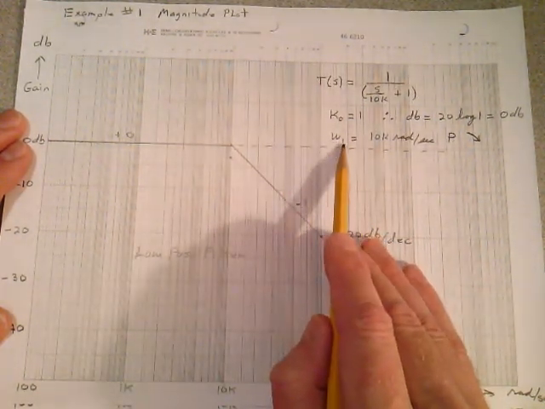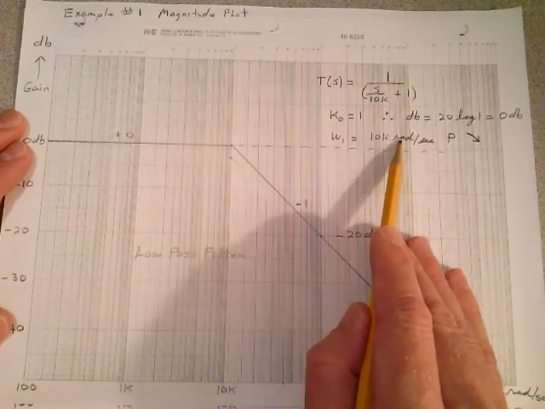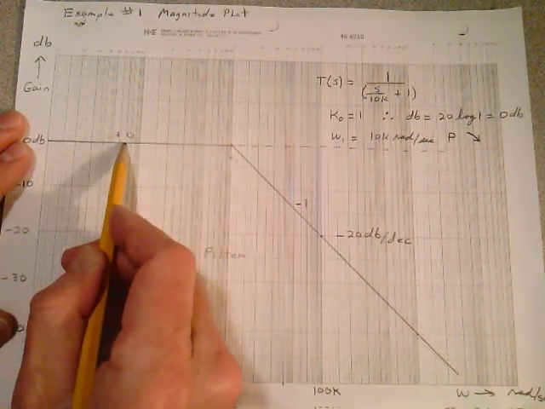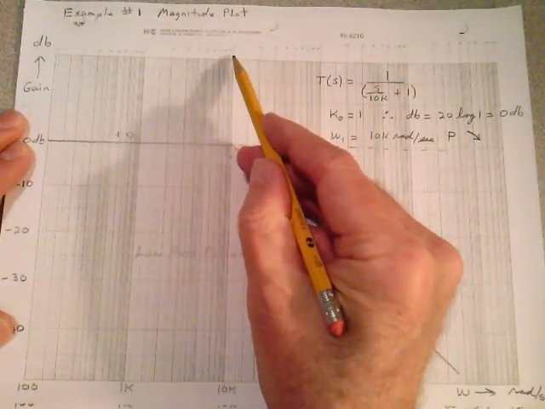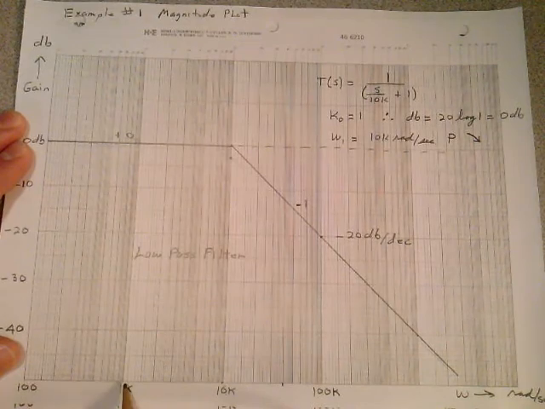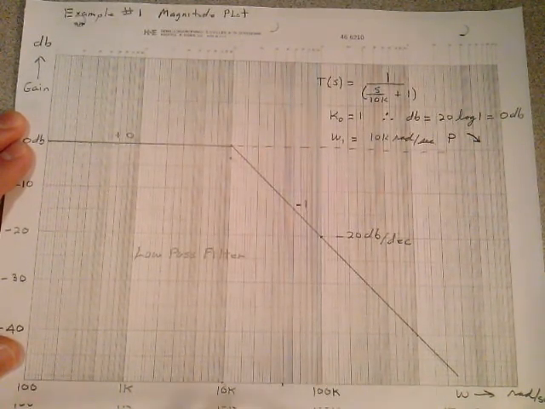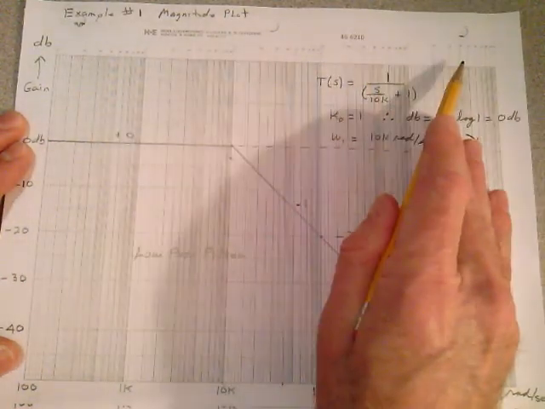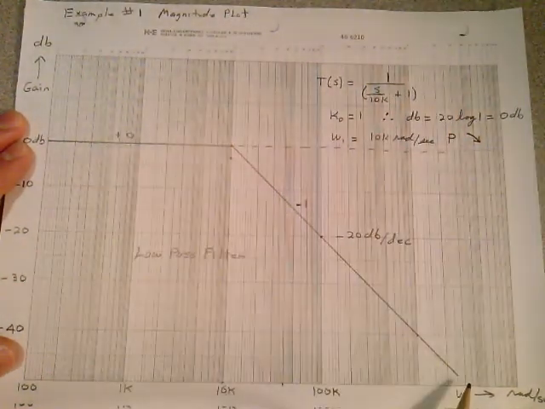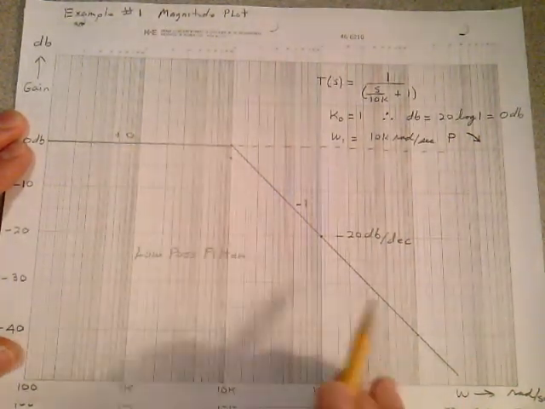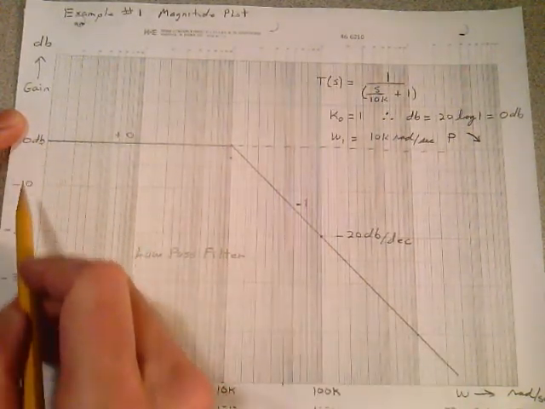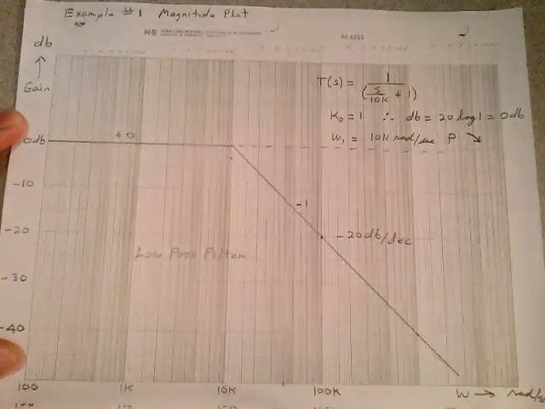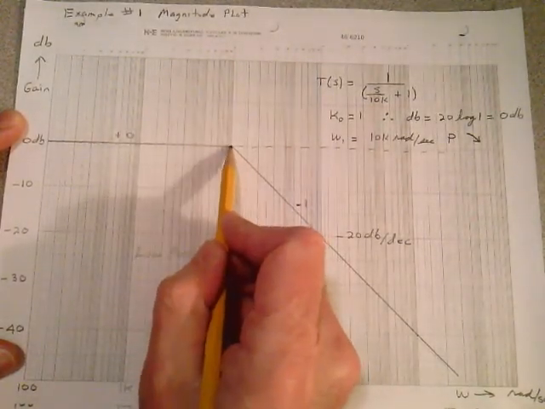So what happens at omega 1, the break frequency? Well, at 10K radians per second, the pole breaks down at 20 dB per decade. So I simply go out, I put another dashed line here on your log paper, and when I get right to 10K radians per second, I label these log divisions down here at the bottom of the paper, even though they're listed up here at the top. I break down at 20 dB per decade. Well, how do I get that in there? Well, I move 1 decade up, from 10K to 100K, and I come down 20 dB, and I put a dot right there. And there's my 2 points from here to here.